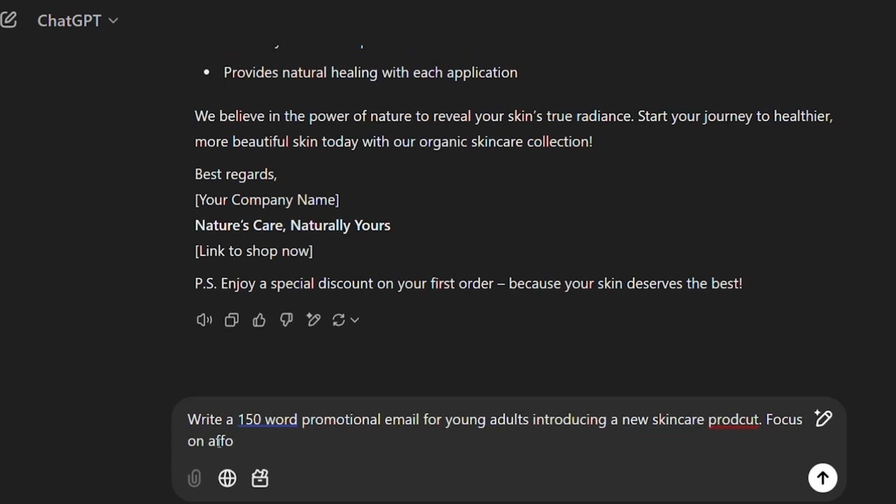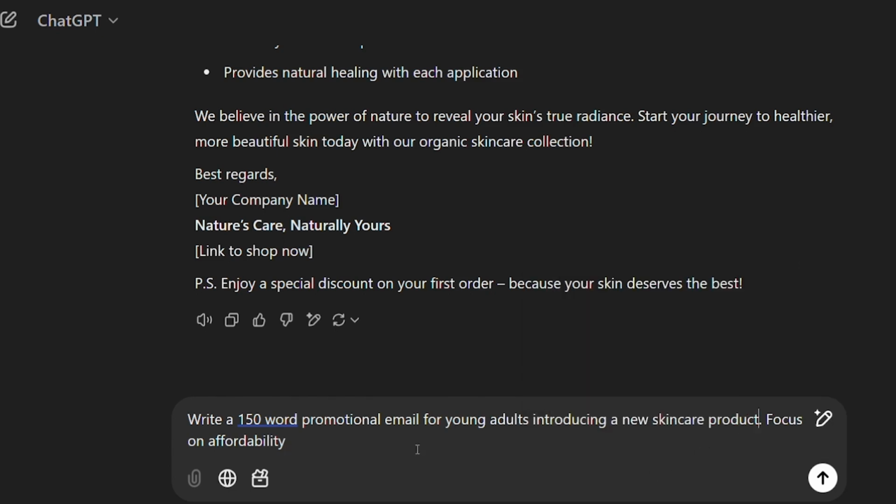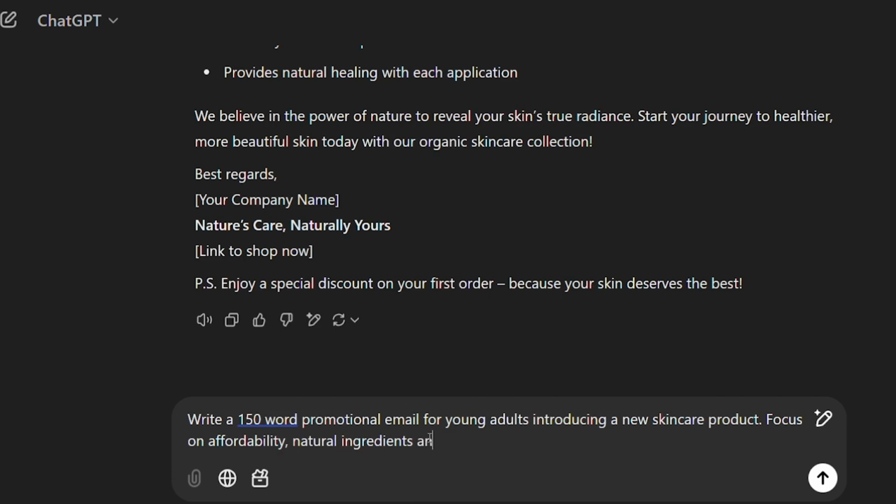Focus on affordability, then natural ingredients and benefits for sensitive skin.